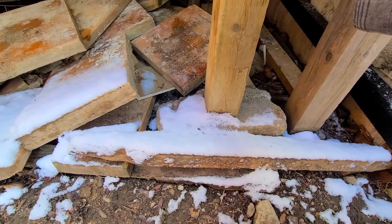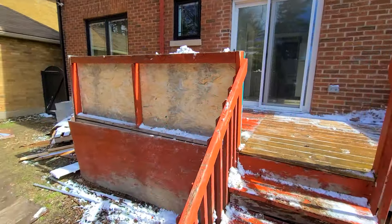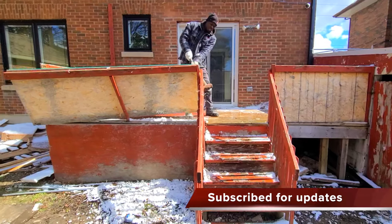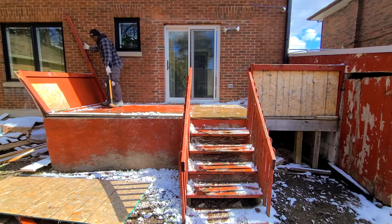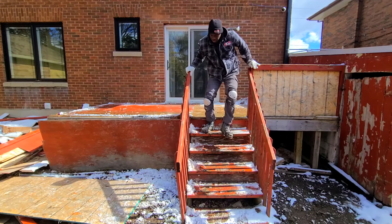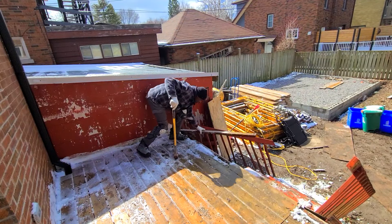As you can see, they hung the post on some block here — this is loose right over there. They have the dry sitting right onto some block. We're going to go ahead and demolish this deck and rebuild it. That's the first piece we got off — you can just kick it off like that, pretty easy. See, it's already rotting.